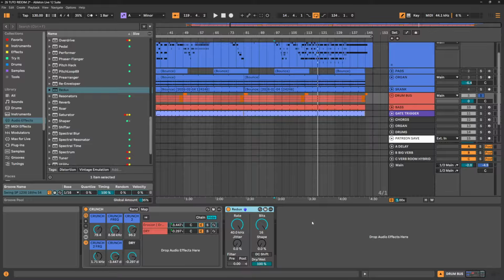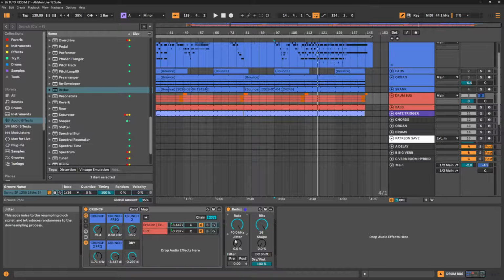So this little Redux machine will give us the possibility to reduce the rate, like the frequency rate of our audio signal, meaning that if I set 2250 like this, it would say that the sound has been recorded in an old digital device, okay? And I can go down to 20 hertz, okay?